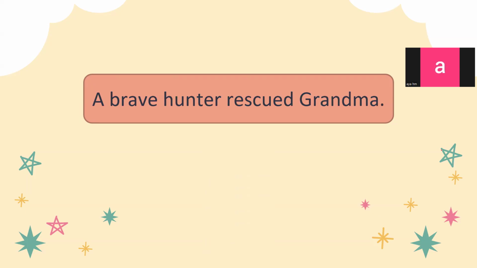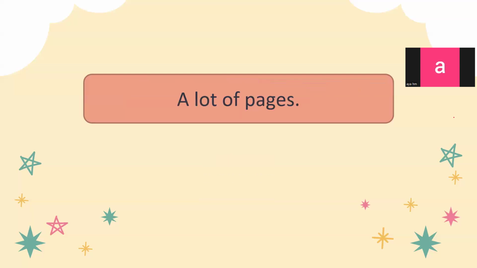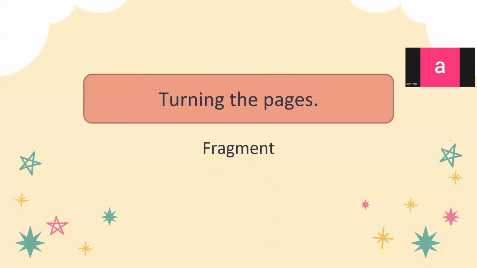A brave hunter rescued Grandma. It is a sentence. My favorite books are picture books. So it is sentence. A lot of pages. What about a lot of pages? So it's fragment. Turning the pages. It's fragment because there's no subject and verb. Yeah, but what does it do? What is the complete thought? What happens?